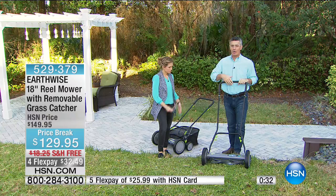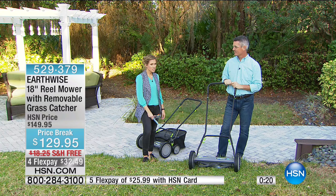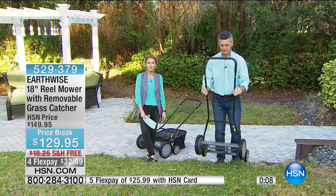These are all better materials than they were 50 years ago. So it's easy to push. It does a great job, and you're going to see great results. Yeah, you're going to see great. Your grass is going to thank you for actually mowing it properly and not getting that burnt, brown grass. So I hope that you're picking this up this morning. I know so many of you are taking advantage of FlexPay. Really lightweight and easy to do and easy to push as well.